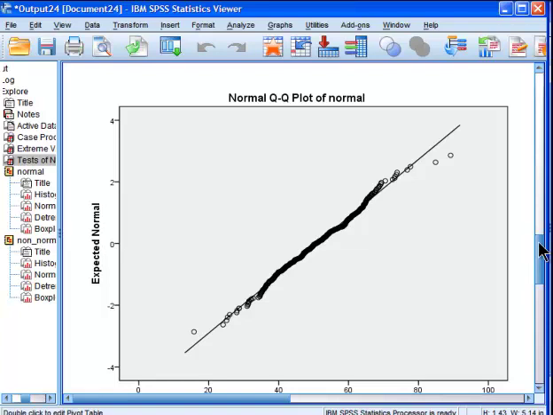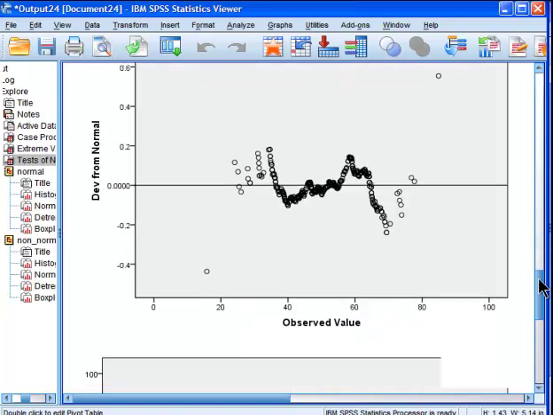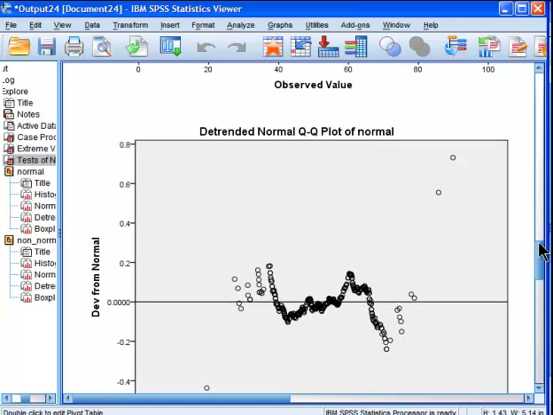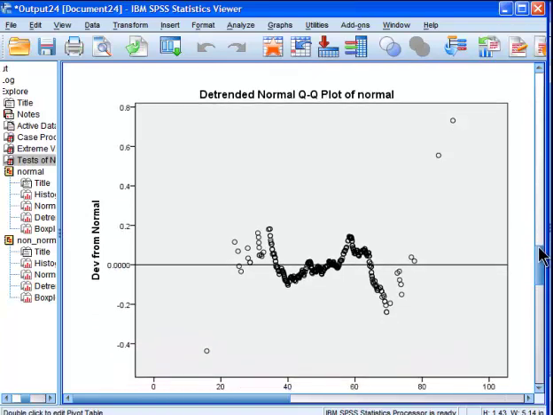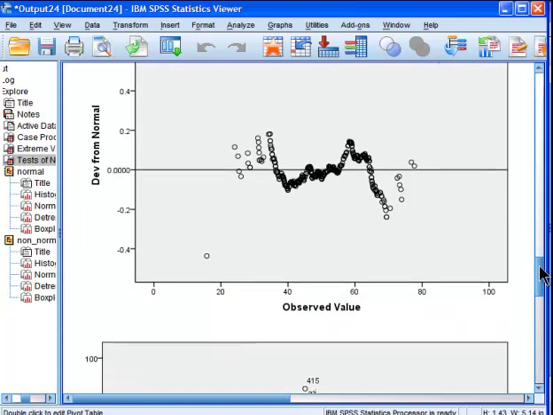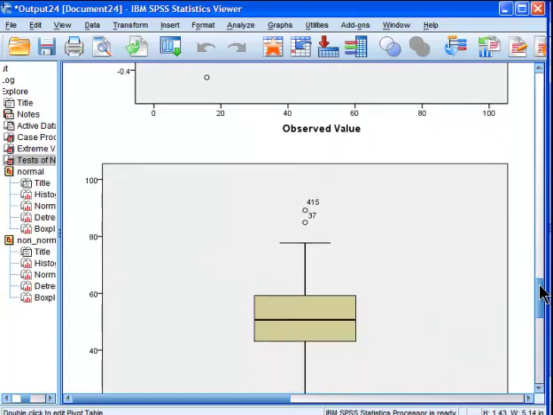Whether these are outliers or not, again we would test that in another video. But in terms of a normal distribution, I think we're all right. The detrended normal Q-Q plot basically tells us the same information. In some sense it might be a little bit more conspicuous at showing differences or outliers, but it's basically telling us the same story. It uses a different procedure, but I don't rely upon that very much to be honest. And then we have a box plot.